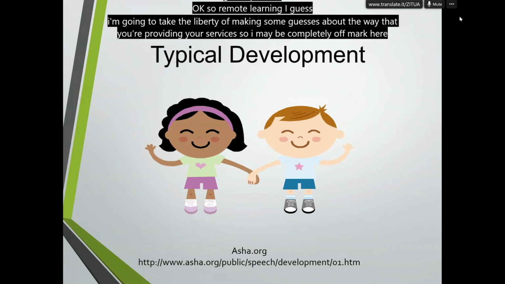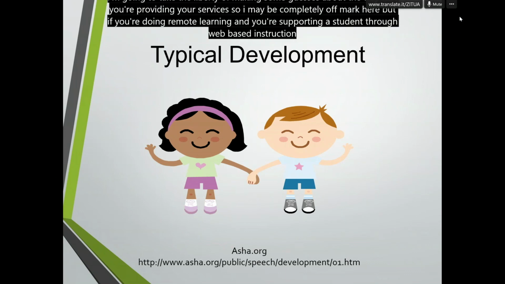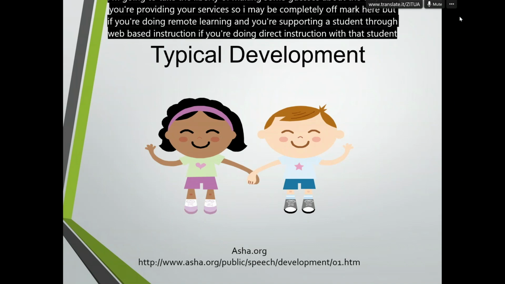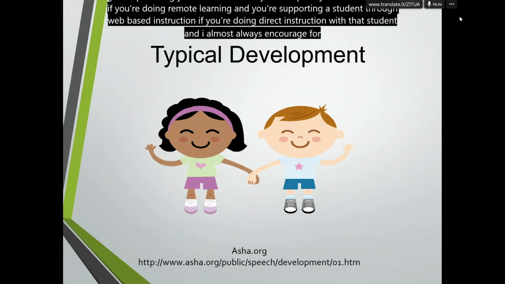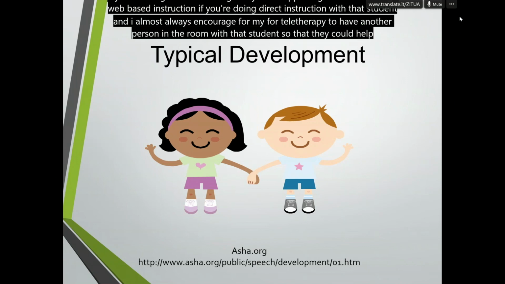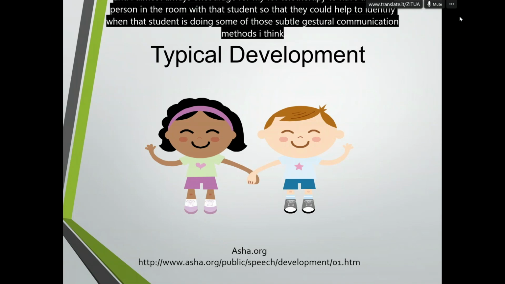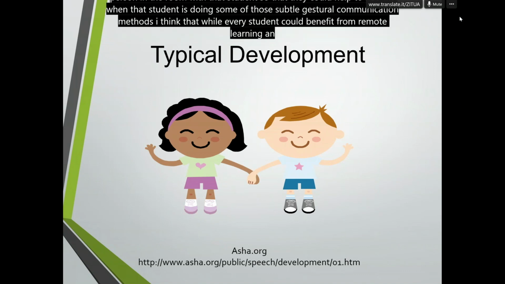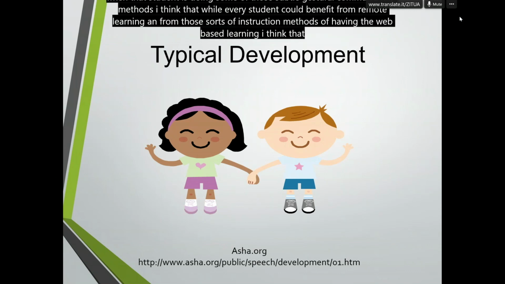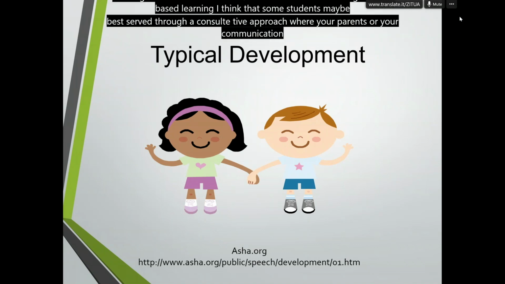But if you're doing remote learning and you're supporting a student through web-based instruction, if you're doing direct instruction with that student, I almost always encourage for teletherapy to have another person in the room with that student so that they could help to identify when that student is doing some of those subtle gestural communication methods. I think that while every student could benefit from remote learning and from those sorts of instruction methods of having the web-based learning, I think that some students may be best served through a consultative approach where your parent or your communication partner next to the child might be providing the instruction while you help to coach that person.